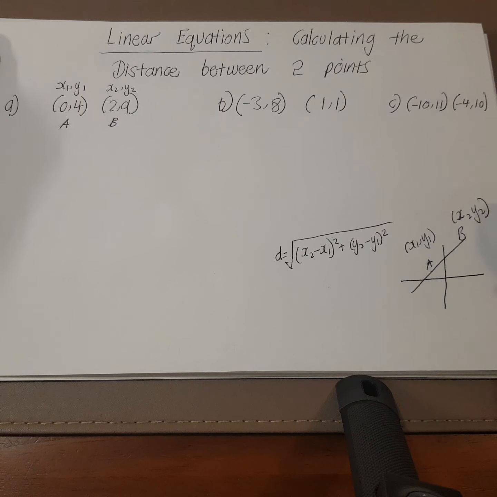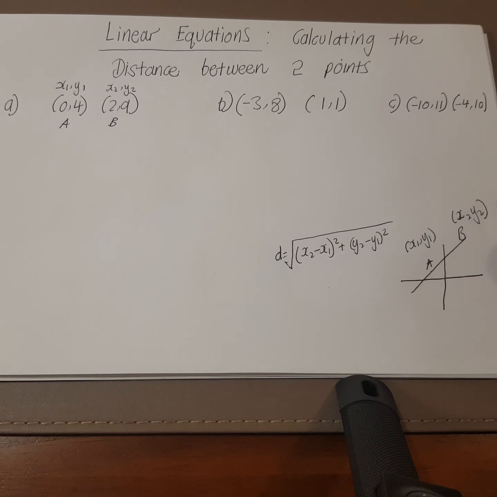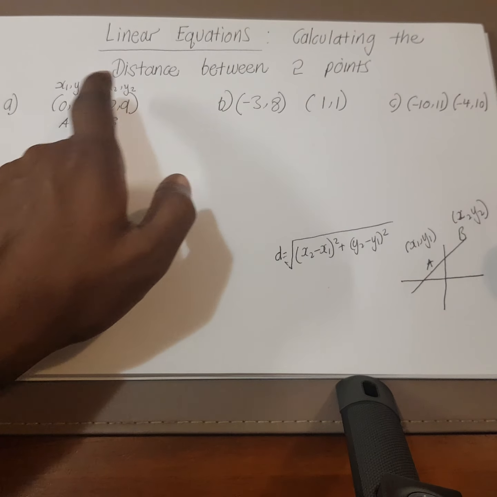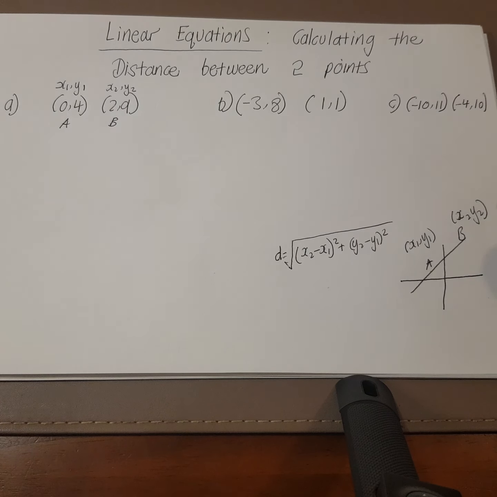I like to encourage students to develop the habit of pointing out the exact coordinates, so it becomes easy, just like how we worked with gradients and midpoints. So we allocate x1, y1, x2 and y2. Like I said before, you can even swap them around, it doesn't matter, but you have to pair them appropriately.